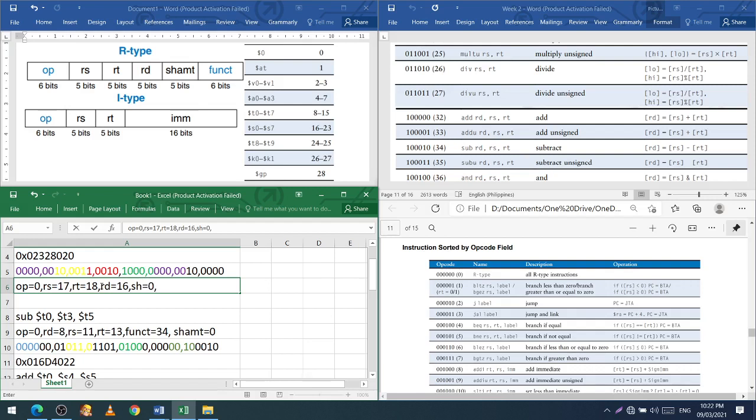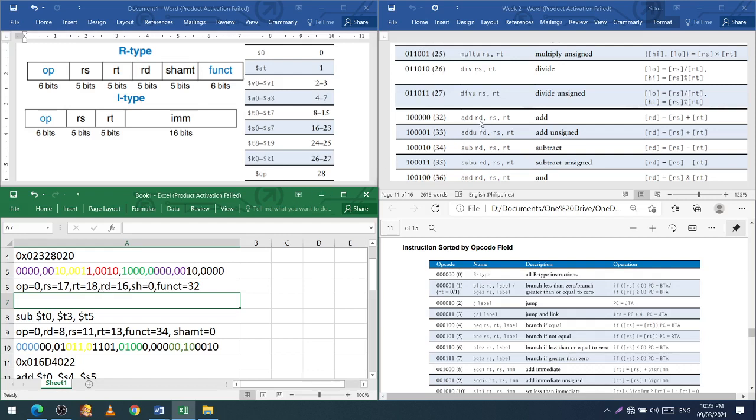Then this one, the function is equal to 1, 2, 4, 8, 16, 32. So that is 32. Now, we already have the needed instruction. So we already have the opcode, the RS, the RT, the RD, shift amount, function. So anong next na gagawin po natin?